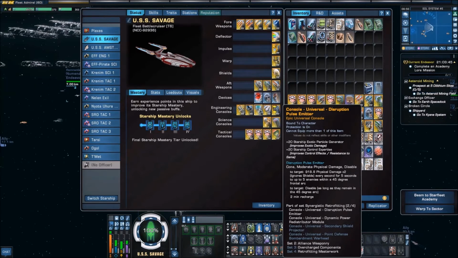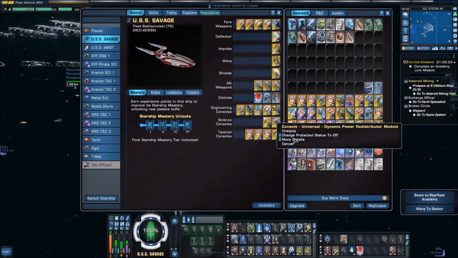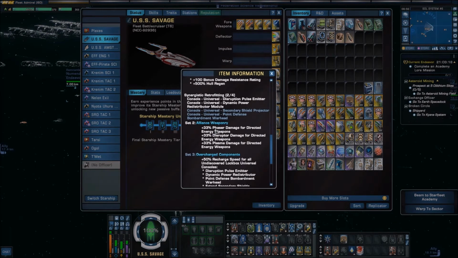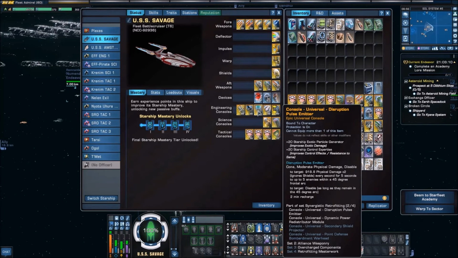Then the disruptor pulse emitter, which is decent damage. I don't personally use the passives of it, or, well, I use them, but not to great effect, I guess, because I don't utilize them too much. I have it mainly because I want the 2-piece together with this one, which is one of the better consoles in the game at the moment. And the 2-piece gives a phaser, disruptor, plasma damage bonus, which is why I have that second console, and the damage of that console itself is actually pretty good, so yeah.